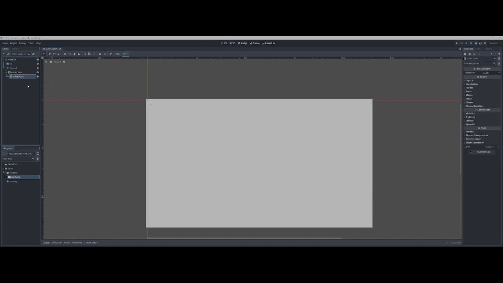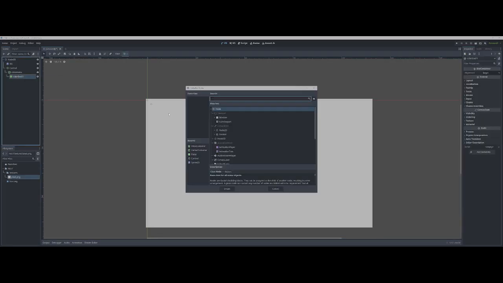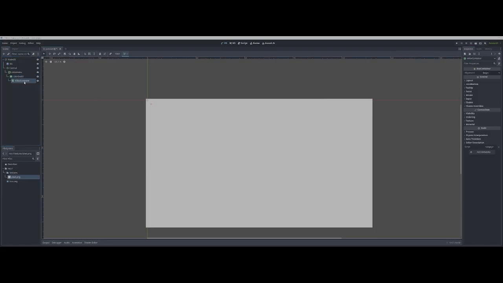And then we're gonna duplicate this like 3 times. Wait. We're not gonna duplicate it 3 times yet. We'll duplicate it 3 times later, because we are going to put more elements inside. We're going to put an H box in here.